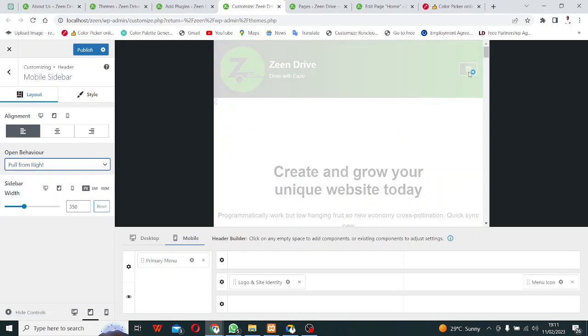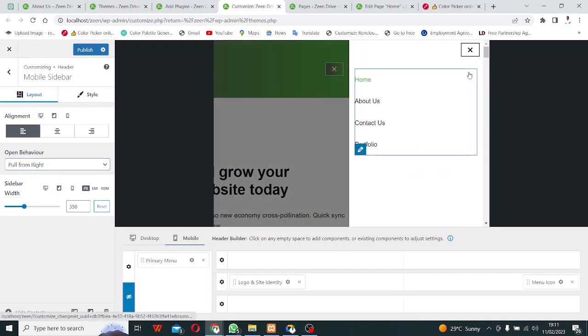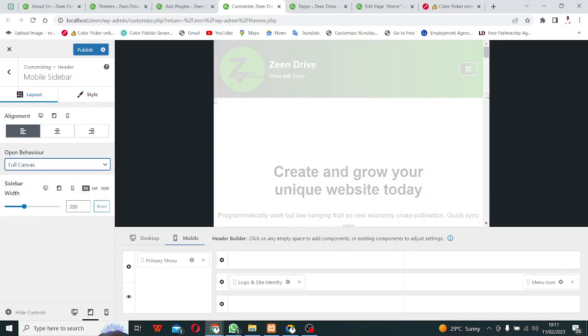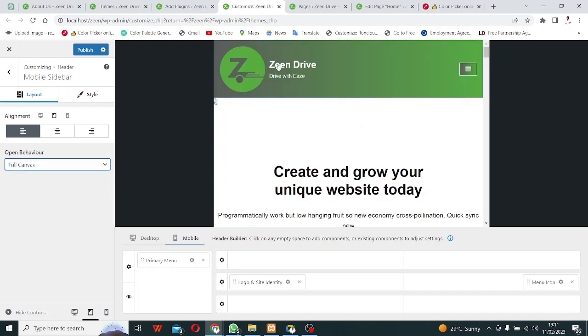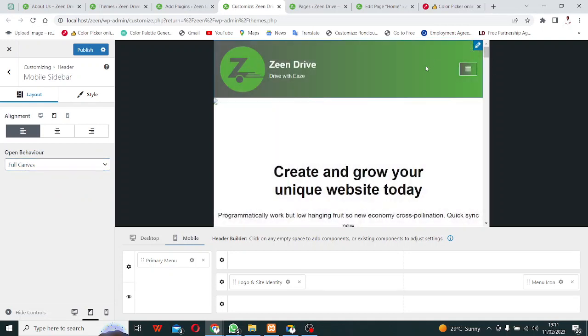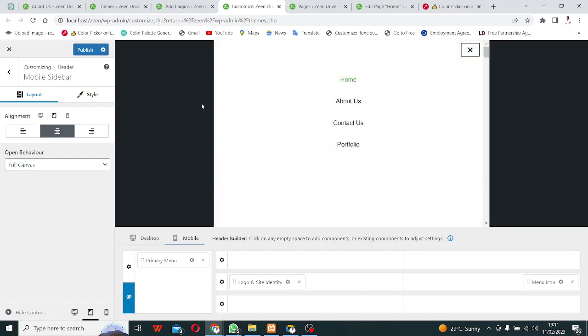If I do this, I can do this. Can you see? And similarly, I can also use the full canvas. That means display everywhere. Can you see? So I can cancel this as well. And I can set it as the center. That means anything that displays should display in the middle. Before it was at this left hand side, now it's in the middle because of this toggle that I used.